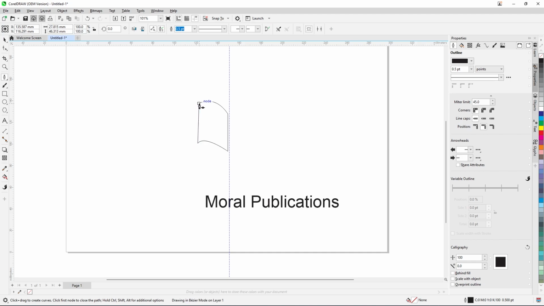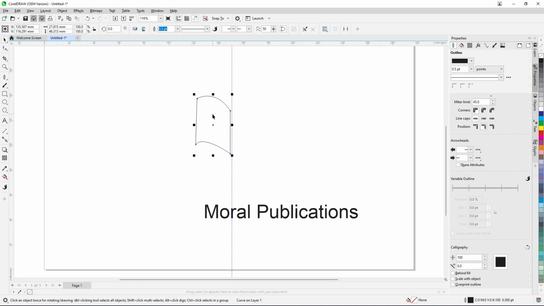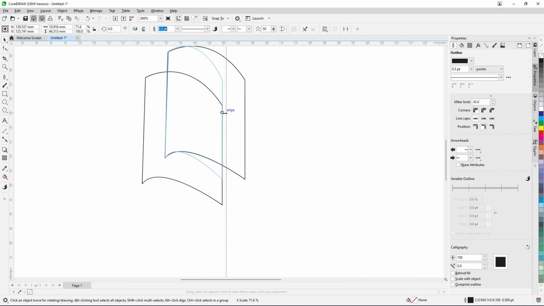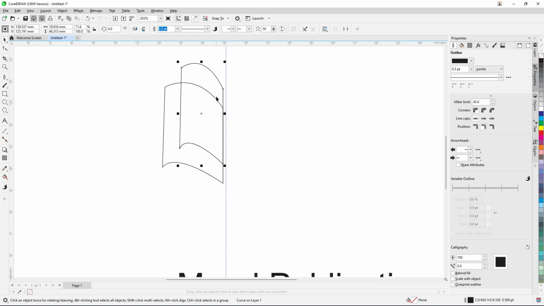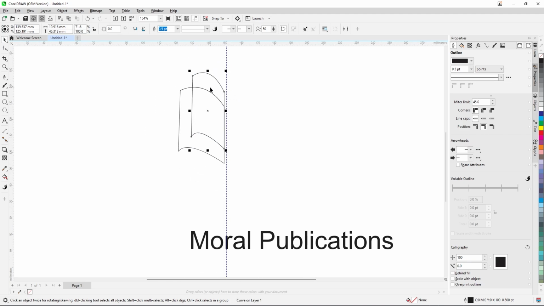and connect to that point node. Okay, this is a page, right? So I want to create one more page here. So what I'll do, I'll duplicate this one. I'm pressing plus on the keyboard, so it's duplicated, and I'm using the up arrow, and again the right arrow. Okay, so this is the second page. This will go behind that one.